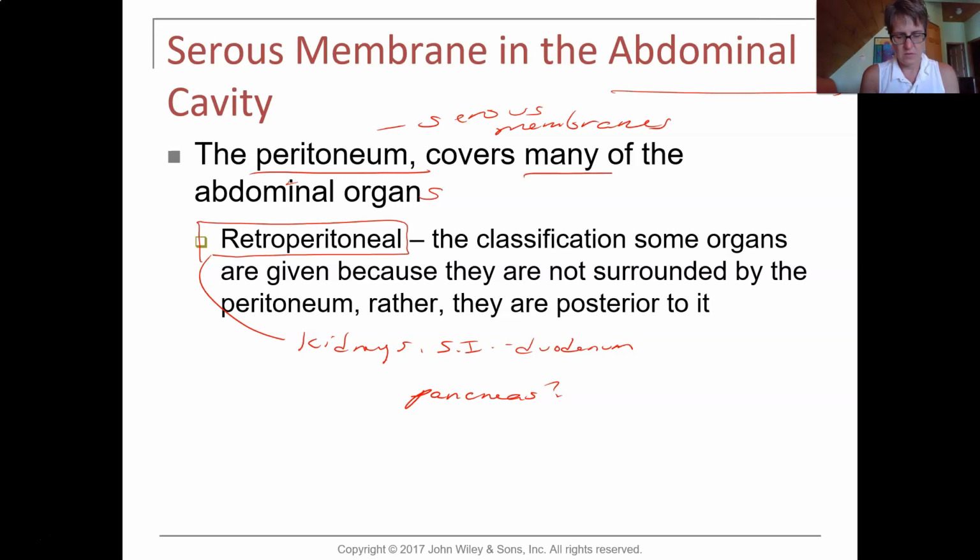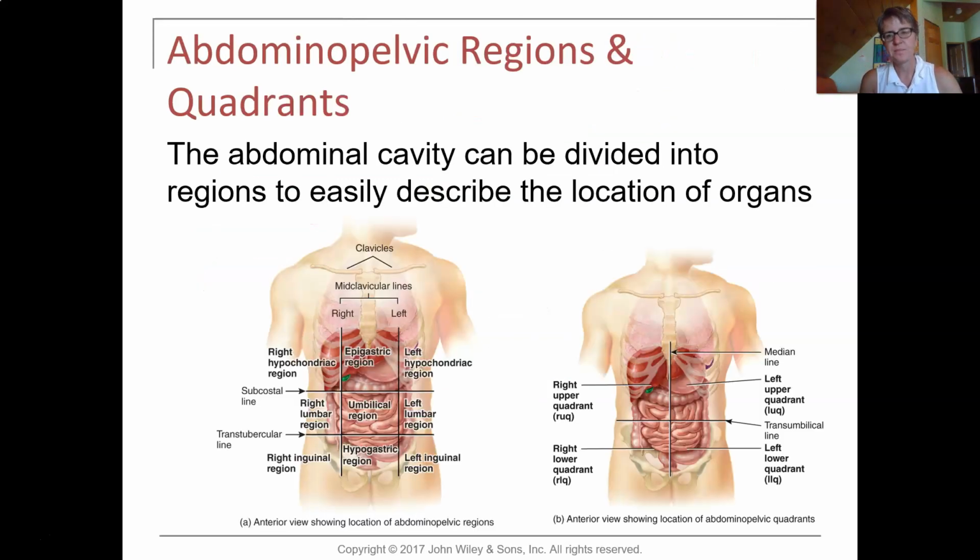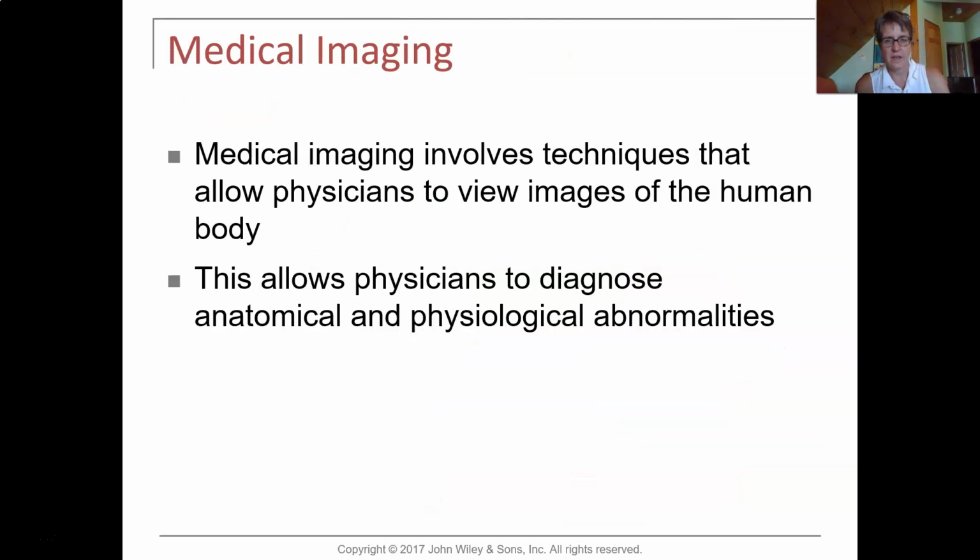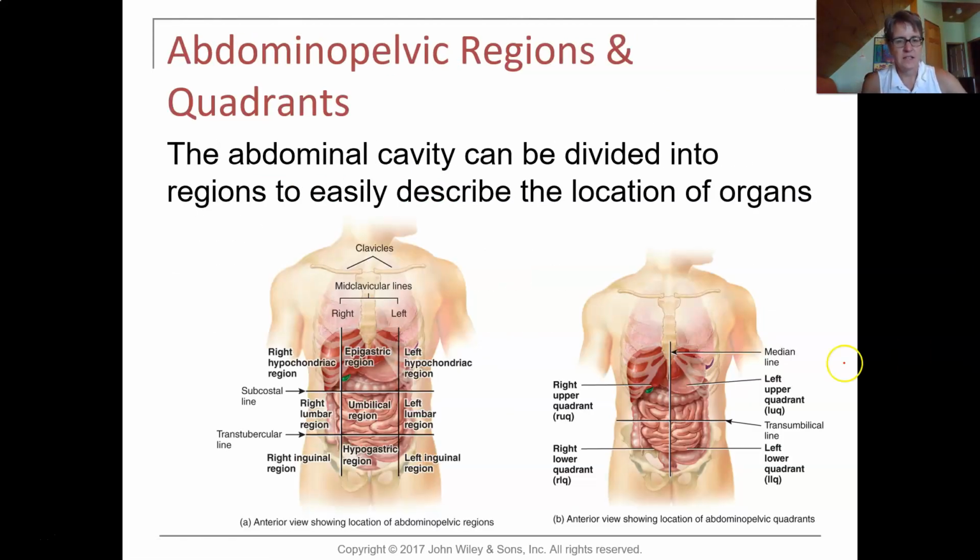Duodenum, descending colon, some of the pancreas, I guess, is retroperitoneal according to some little quick thing I just did. Okay. All right. So the last little orientation we have is slicing and dicing of the body and cutting the abdomen, nothing else, just the abdomen, into quadrants. So we can do quadrants where it's just 4 parts, or you can slice it into 9 different sections.